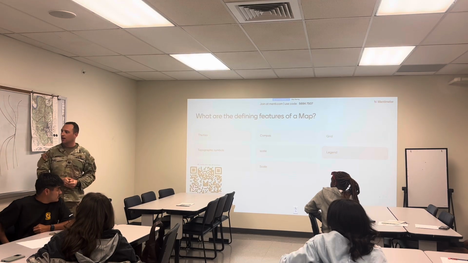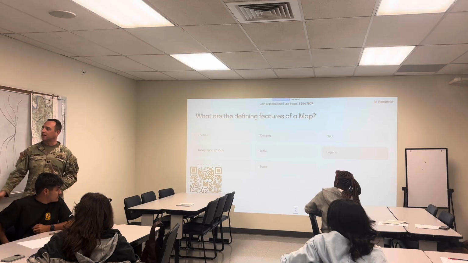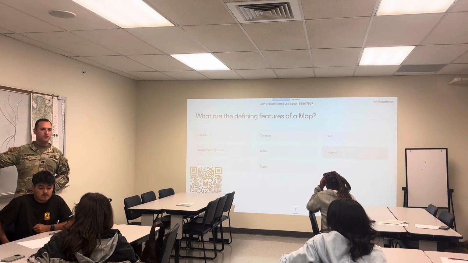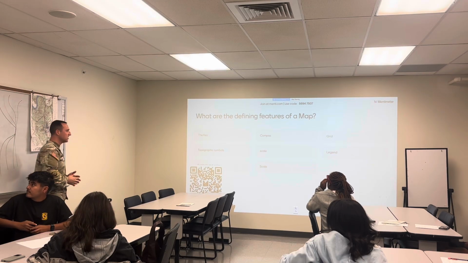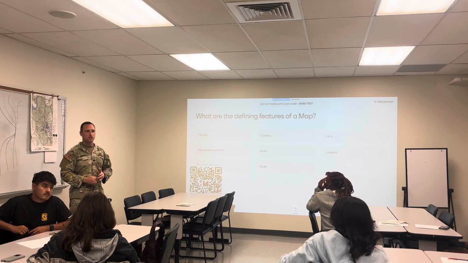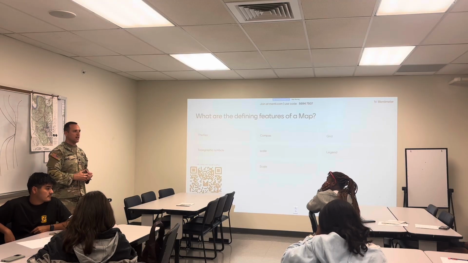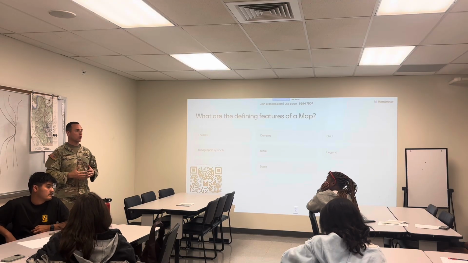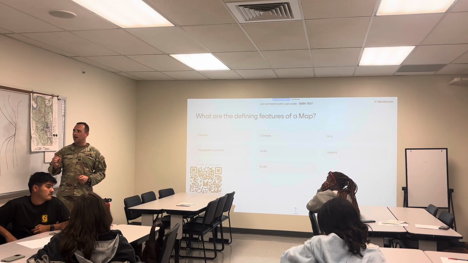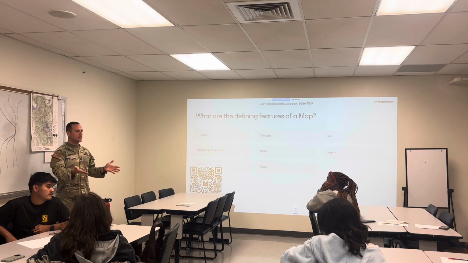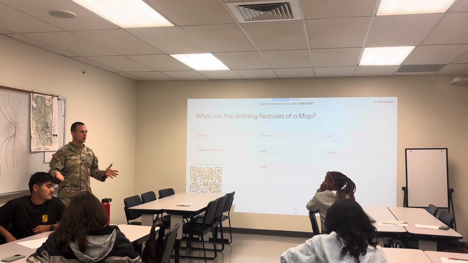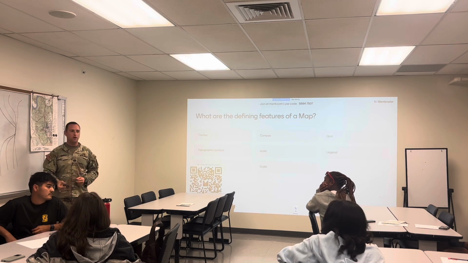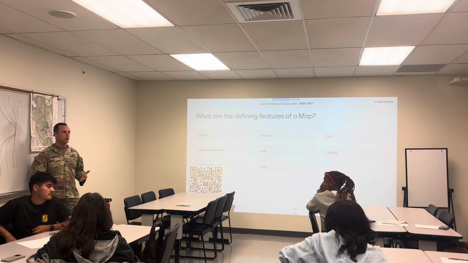But the key things: there's no standard symbols used on this map, or on this drawing, I should say. It's not a map, and we're lacking scale. Those two things are key, because what a map allows us to do is understand where we are and where we're going, right? On a 2D surface of the map representing the 3D surface of the Earth. So if it's not to scale and we don't understand what we're looking at, we're not able to do that.